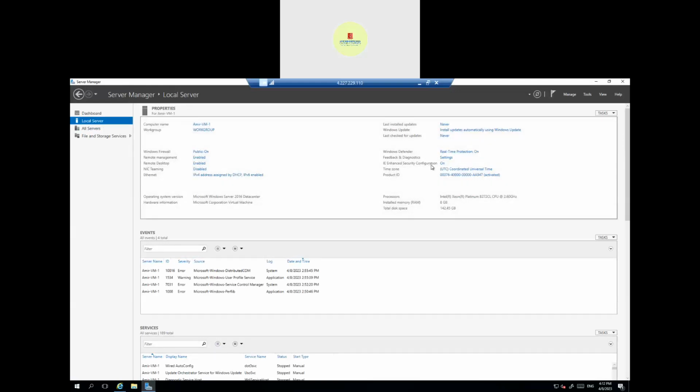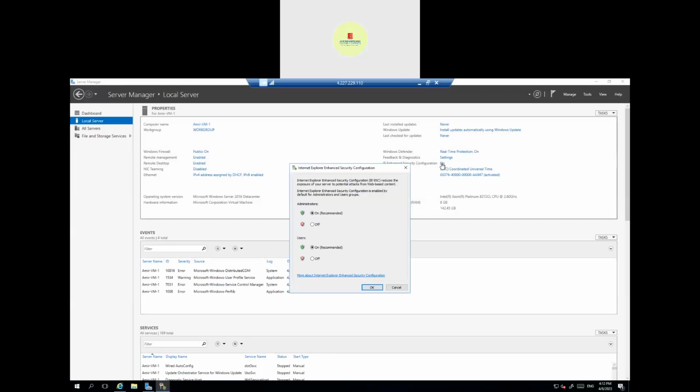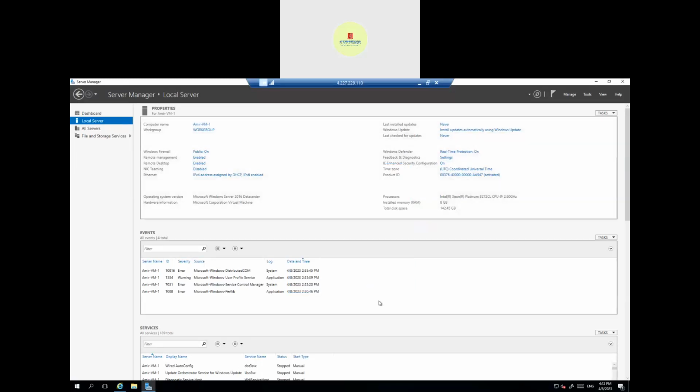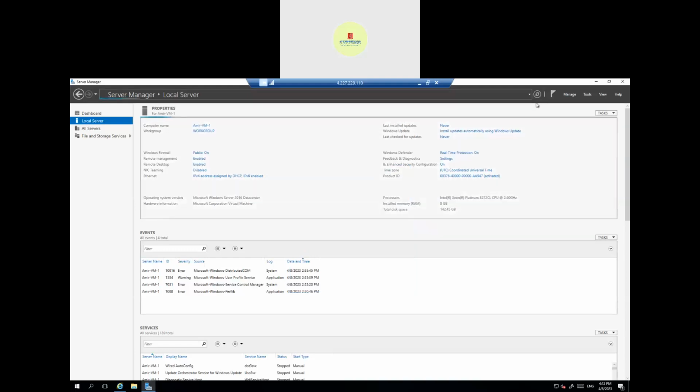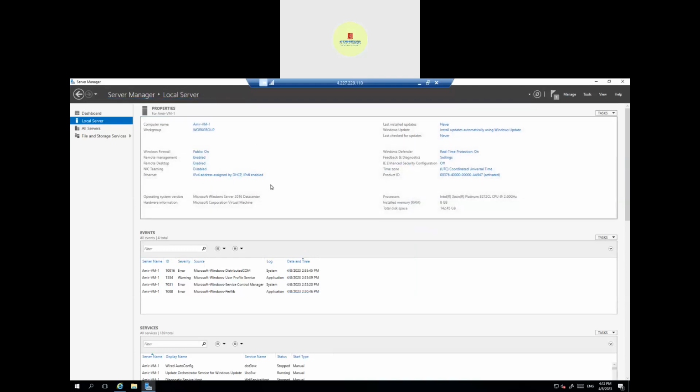This is IE Enhanced Security Configuration. Otherwise, it's not going to let us download the SSMS. So I need to turn it off. I'm just going to click the on button and switch it off, two times. Press OK after that, and refresh.